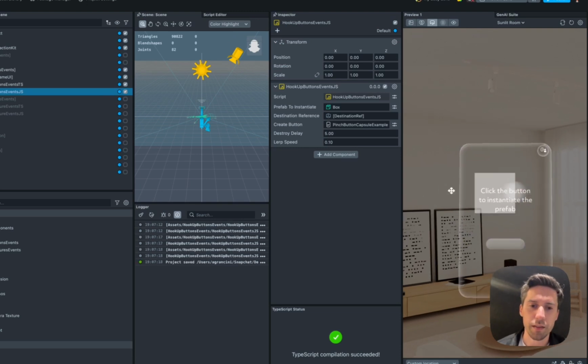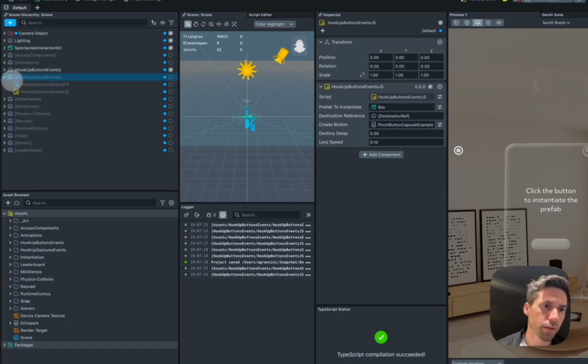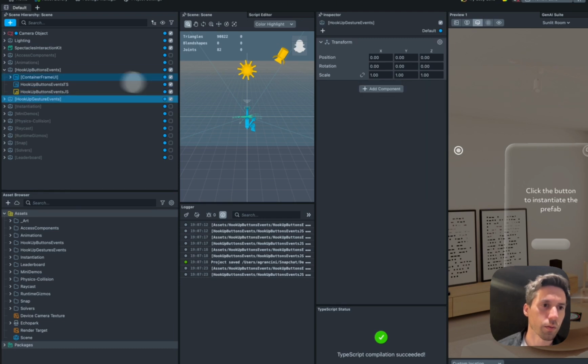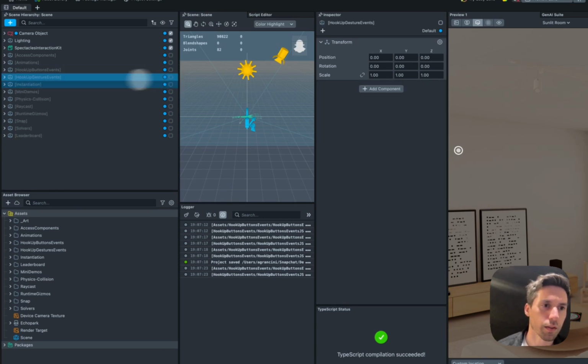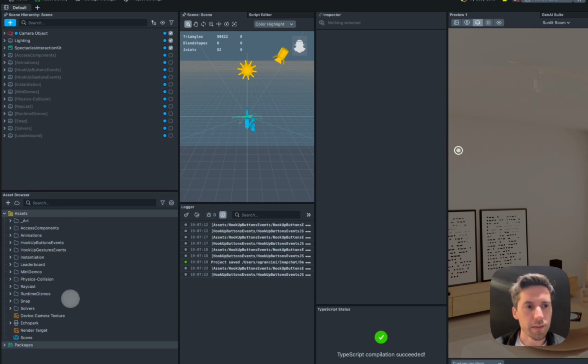Very simple. Again, this is going to save you a lot of time. If you don't know how to do it, you're just going to open the script and see it. We have the TypeScript and JavaScript version, also for gestures. And gestures, of course, I cannot test in the editor, but we verified that it works. Let's get into the more exciting stuff that we can actually check in the editor.